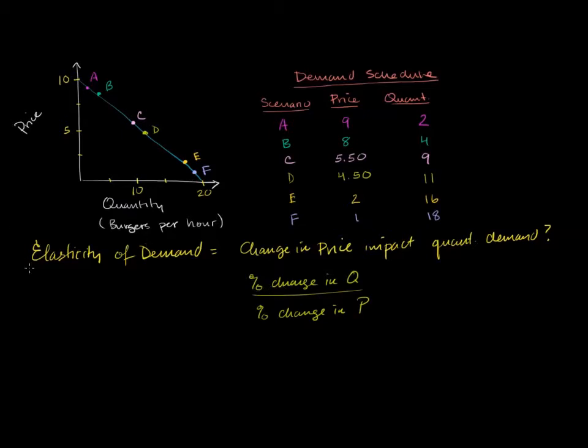The reason why it's called elasticity, or the reason I like to think it's called elasticity, is I imagine something elastic, like a rubber band. Let's say this one is inelastic. If you pull, you're not going to be able to pull it much. It's going to be fairly stiff. It's not going to stretch a lot. While if something is elastic, for the same amount of force, you're going to be able to pull it a lot. So this right over here is elastic. And so the analogy might make a little bit of sense relative to price and demand.